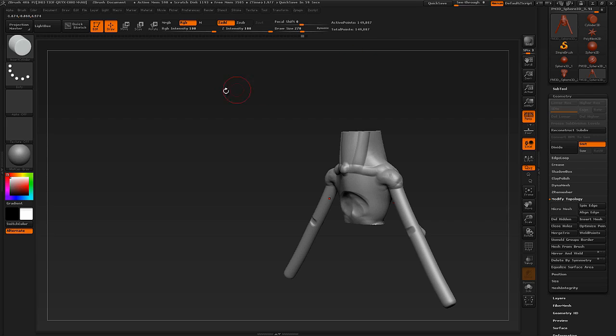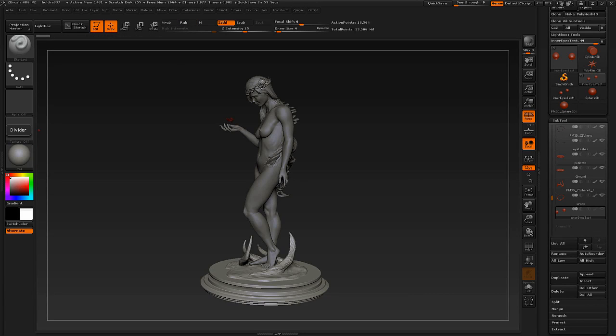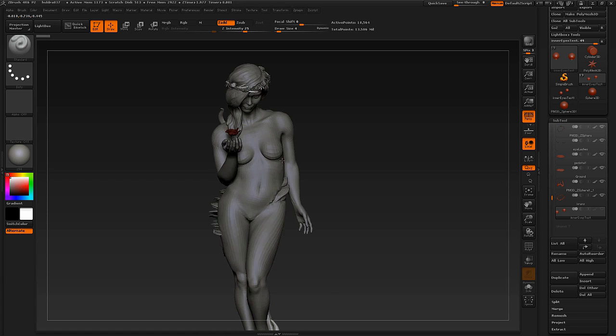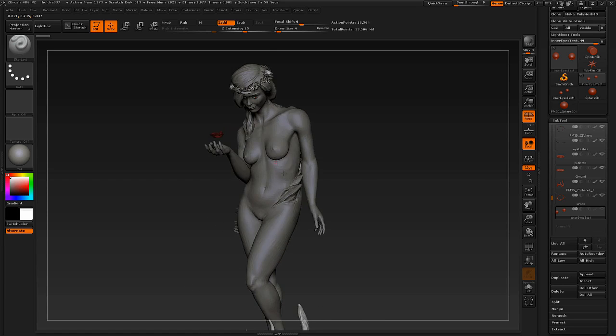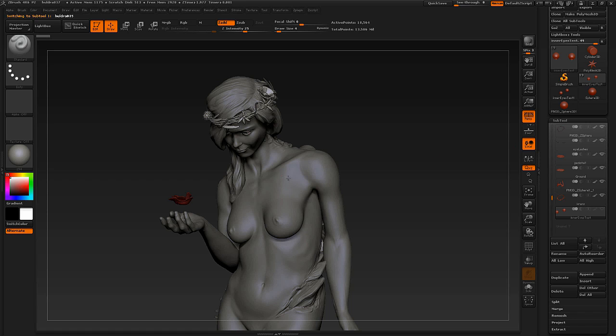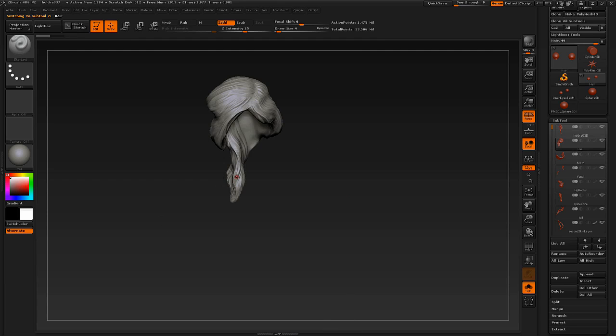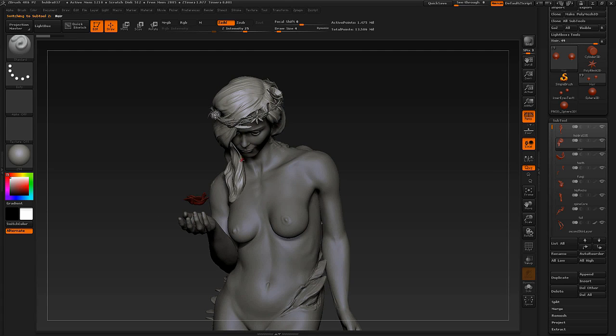And that's it for Dynamesh. Next up, we're going to look at having multiple subtools in your model. When dealing with complex models, or even slightly complex models, there is no way you can do it without actually using subtools. A subtool is just another tool or another model you have attached to your original model. So for instance, here we have the main figure, that's one tool, and we have the hair as a separate one. And again, by tool I mean just model.